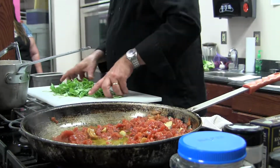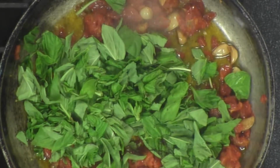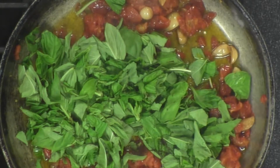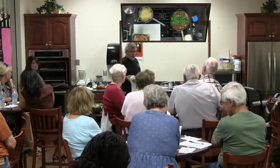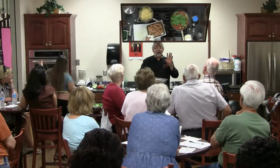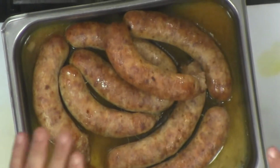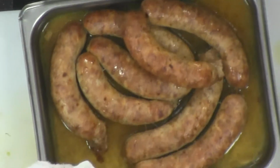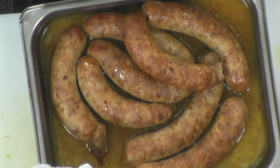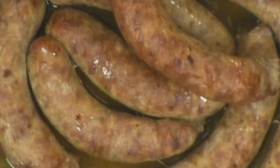Let's take a look at that sausage. Is there some way we can move it out of there? Let's look. Nice and brown. How long has it been in there, you think? 45 minutes? There's the sausage. 450 on convection. Now, convection means there's a small fan in the back of the oven. Ovens historically work by radiating heat from the bottom. But with the fan, it moves that hot air around, increases your cooking efficiency, shortens your baking time, and gives you this nice, crispy finish like that.